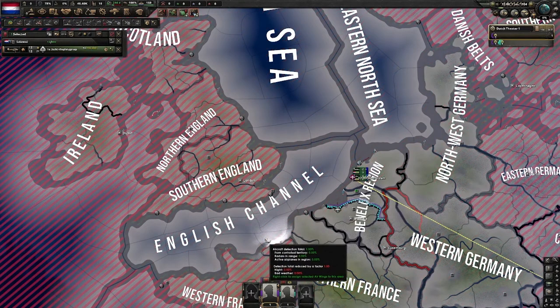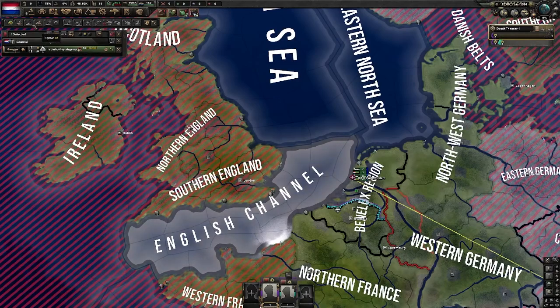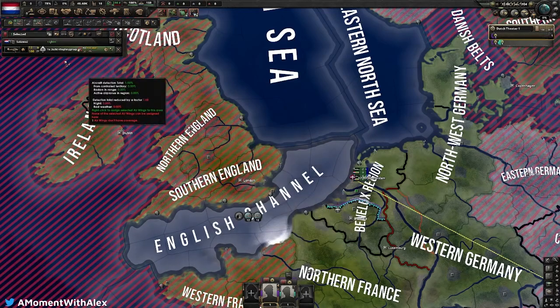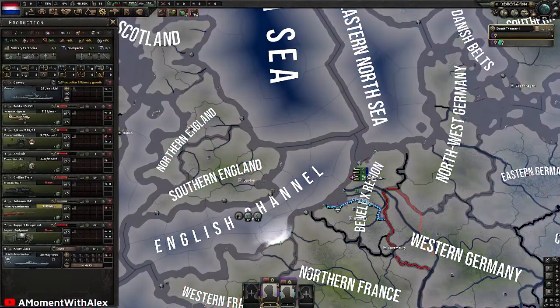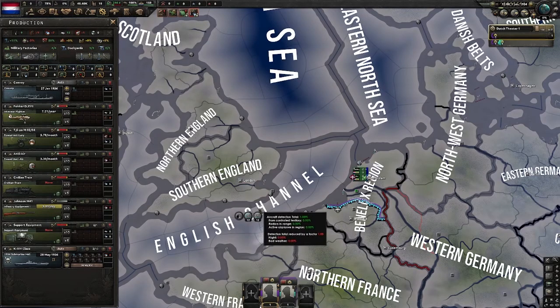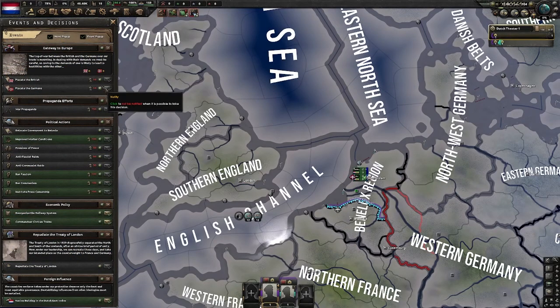I'm going to move these planes over here. Immediately put them on air superiority and interception, because with trains, you don't want them being bombed. Put that on 100. That means that these planes that we're building over here will immediately start filling up that area for decisions.